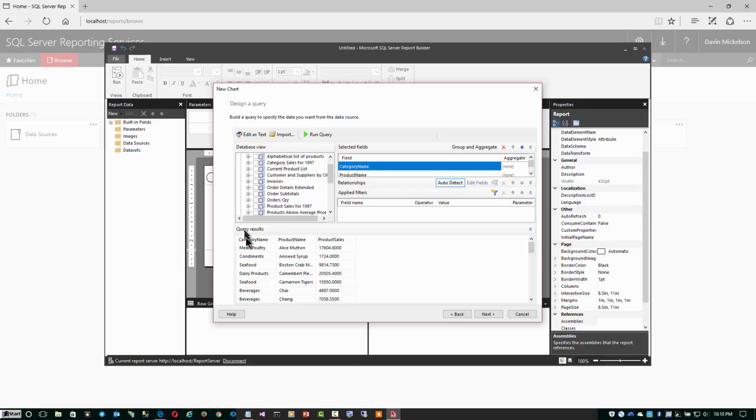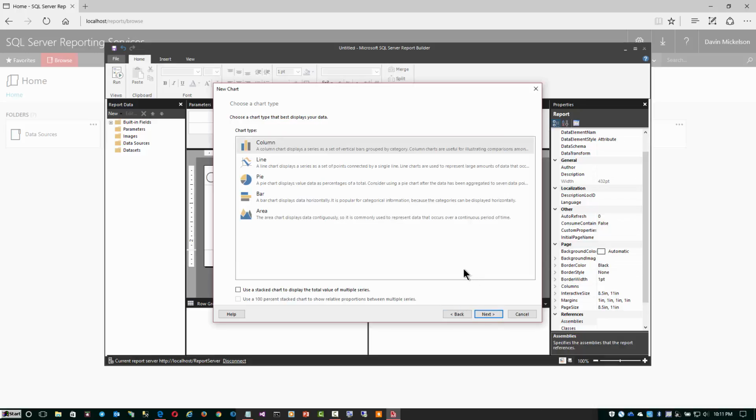We should see some duplicates under category name because there's more than one product that goes along with a particular category. Look, here's a couple of different beverages. So we've got a lot of food coming along, and we've got some product sales, which we'll have to convert into dollars and make nice and friendly. So that's my query. That's my data set, in other words. I've set up my data source. I've set up my data set.